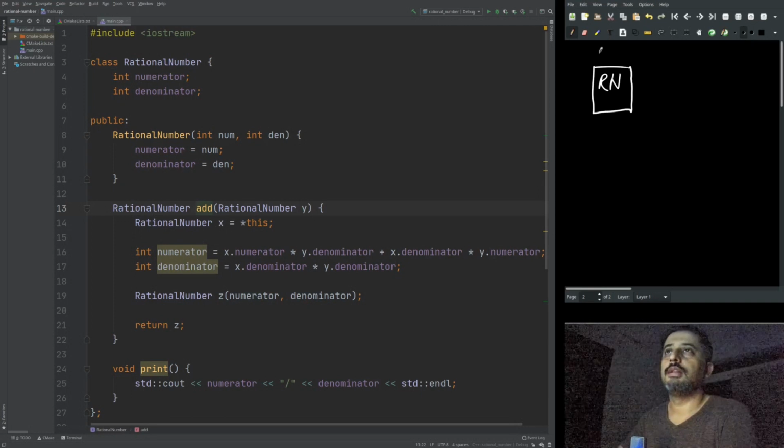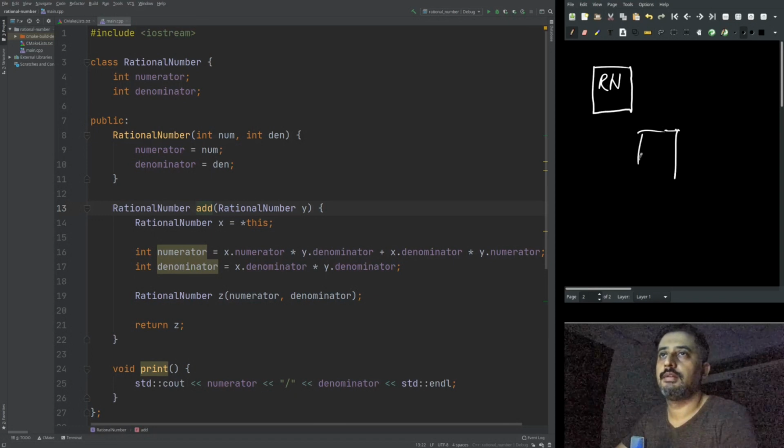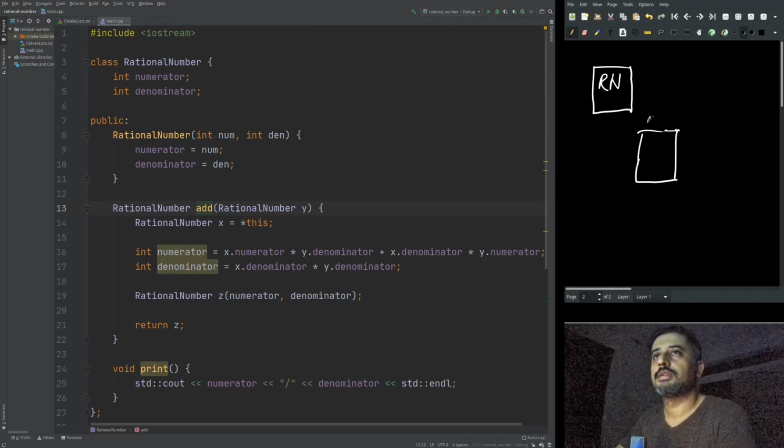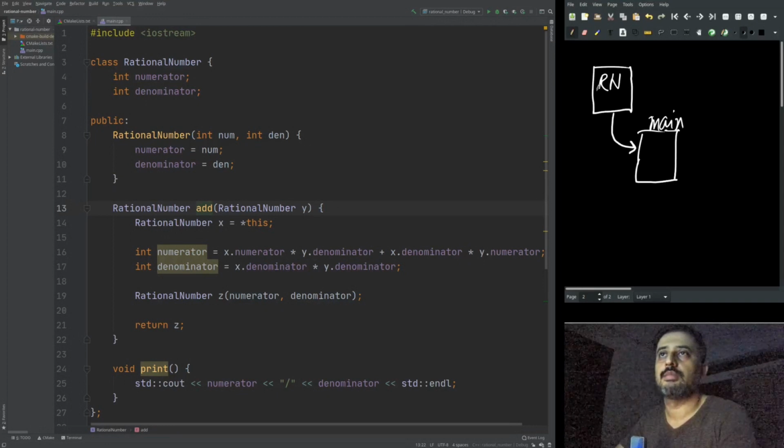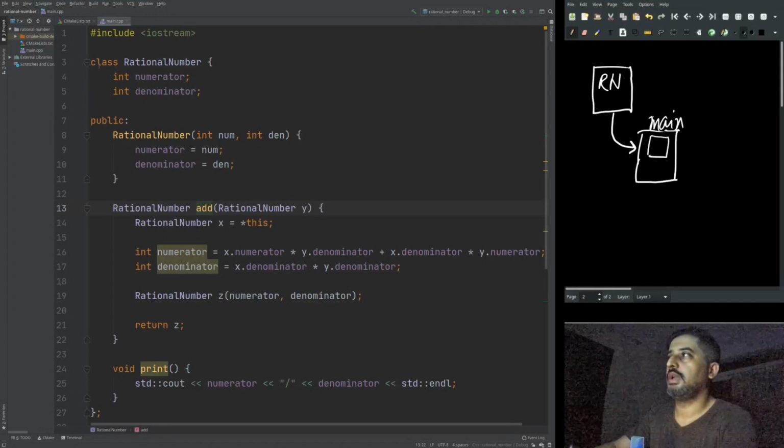Let's say we have this code, and we have another file where we want to use this rational number. So let's say we have a main, and I want to use this rational number code in here. I can actually put the entire rational number code just like we did. We can create this class just like that, and put it in our main.